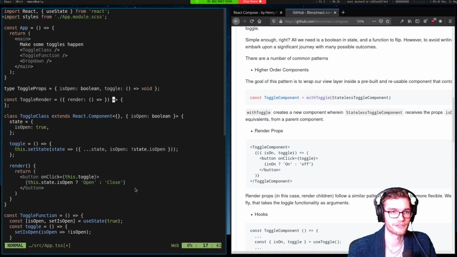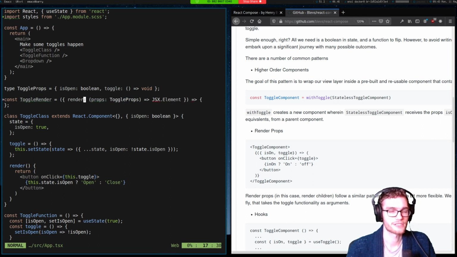So I want a function that returns a JSX element, and it is going to accept our toggle props. All right, so we're taking a prop called render. Cannot use namespace as a value. I think I have to wrap this in a set of parentheses. Oh no, it's because I'm doing bad TypeScript things.